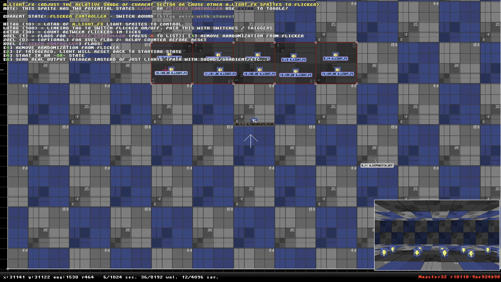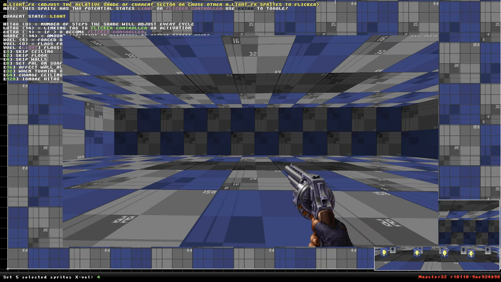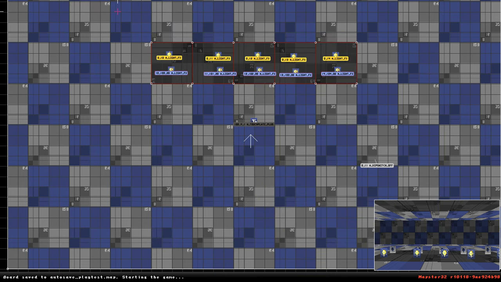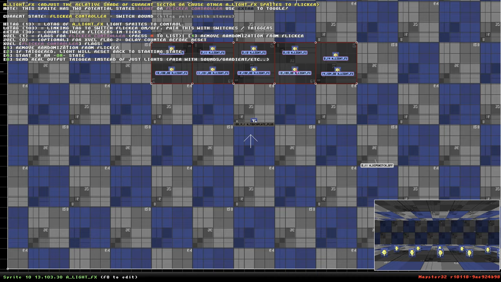So now we can actually start adjusting the offset, the force delay between ticks. We can actually increase this to 4, I think. And if you look in game, it should make the fade a little bit lazier. Yeah, there we go. So now we already have this slight reversing thing, but it's a little bit different. So experiment with these and you'll get your own solution. But that's pretty much the LightFX and the things you can do with the LightFX and flicker controller.